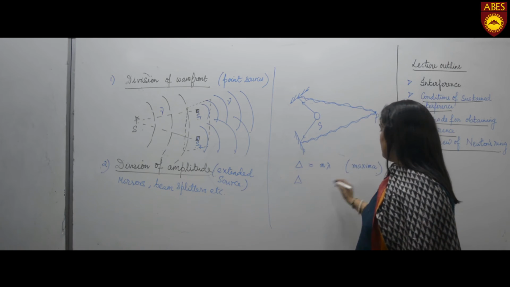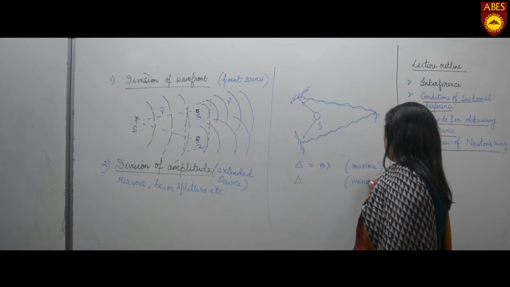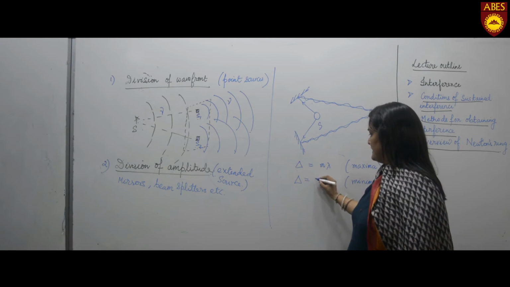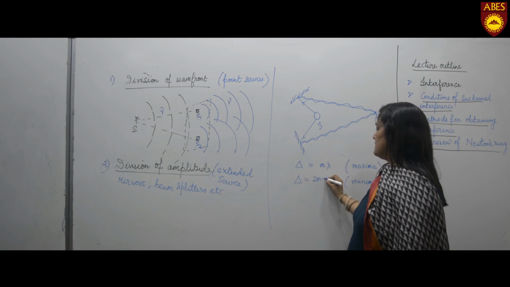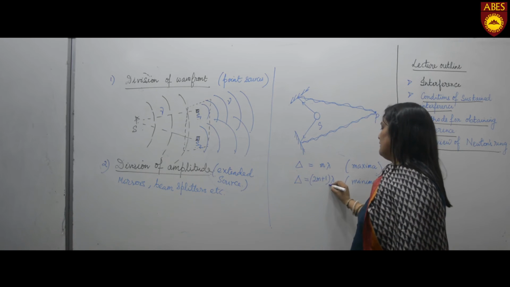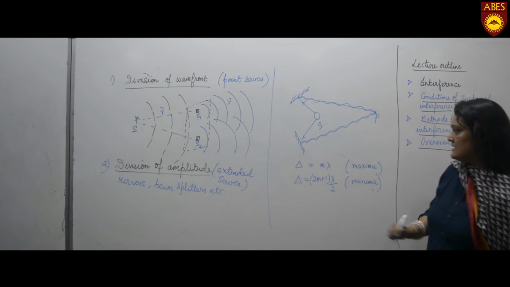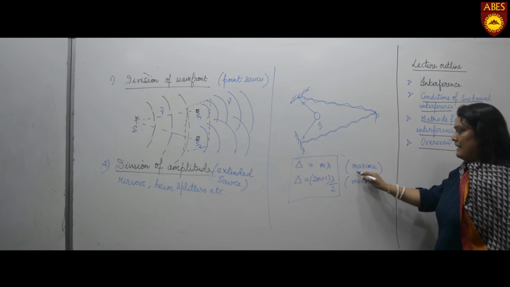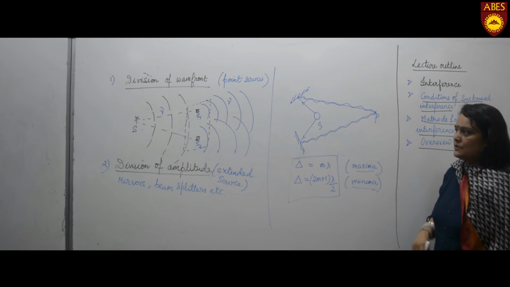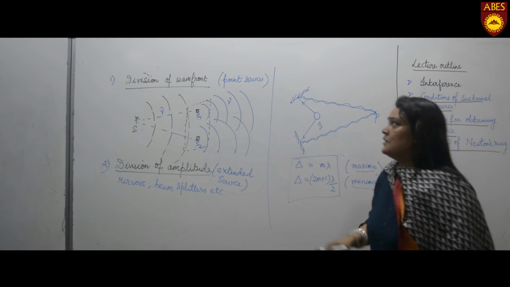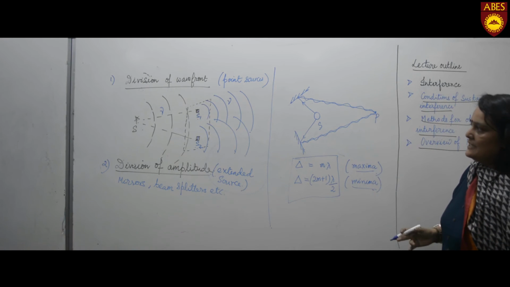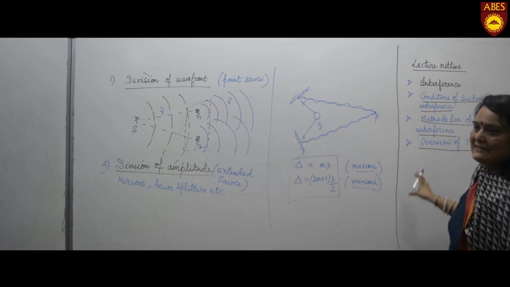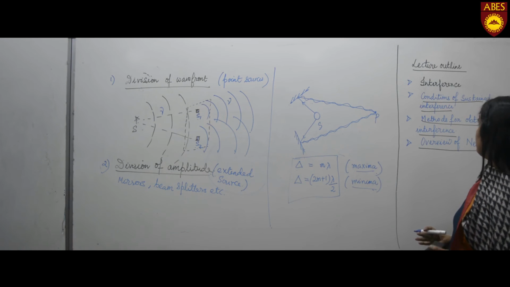If point P has to be a minima, then it is through destructive interference, and path difference has to be equal to an odd multiple of half wavelength. So these are the generalized conditions to judge whether point P is a maxima or a minima. So these are basically two methods through which we can get two coherent sources which can further give rise to certain wavefronts which superpose to produce a pattern which is called interference.